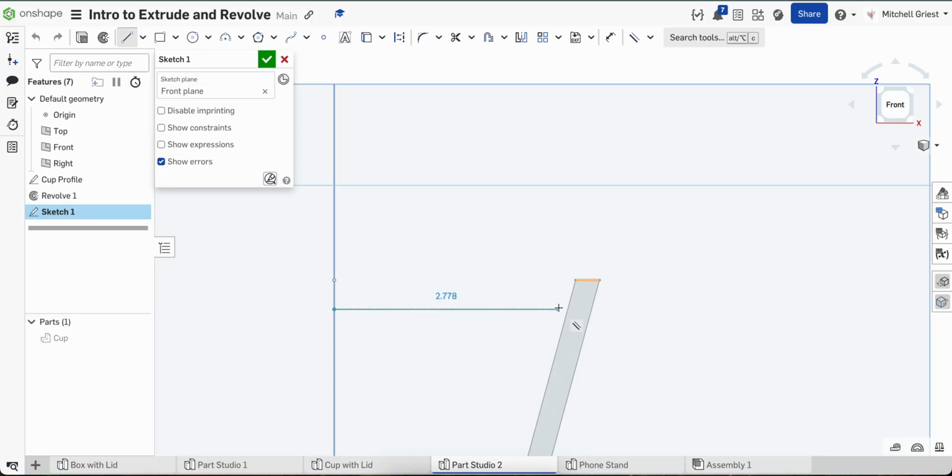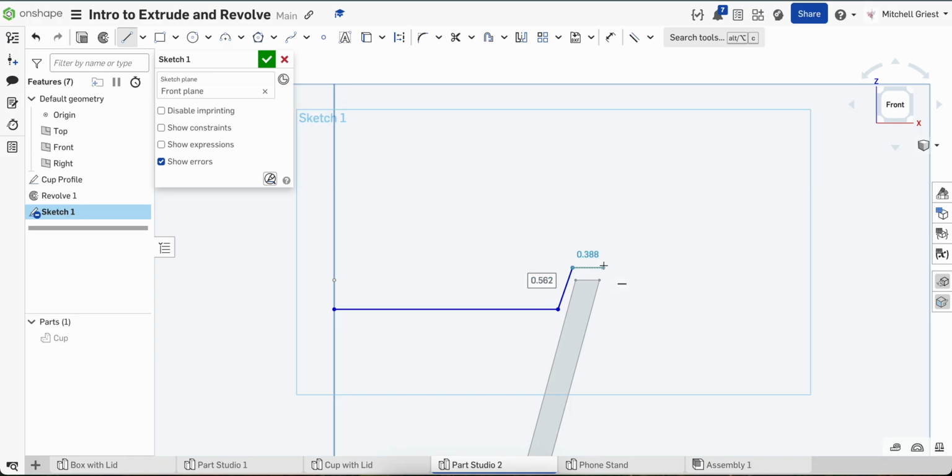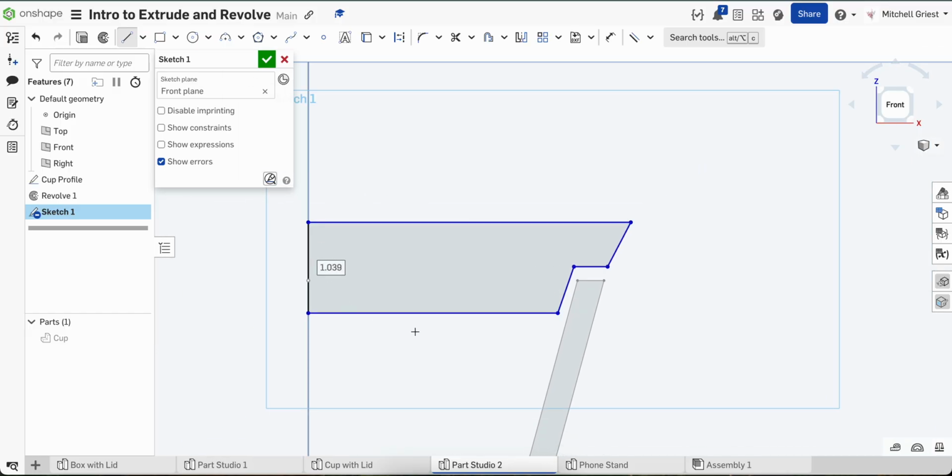We're going to come across horizontally. We're going to roughly follow the angle of the walls of the cup. We'll come out a little bit horizontally. We'll follow that angle of the wall of the cup again, and then we'll cut straight across, and this will be the top surface of our lid, and then we'll have a vertical line down so that we end up with a solid piece for our lid. Now this is a really big chunky lid.